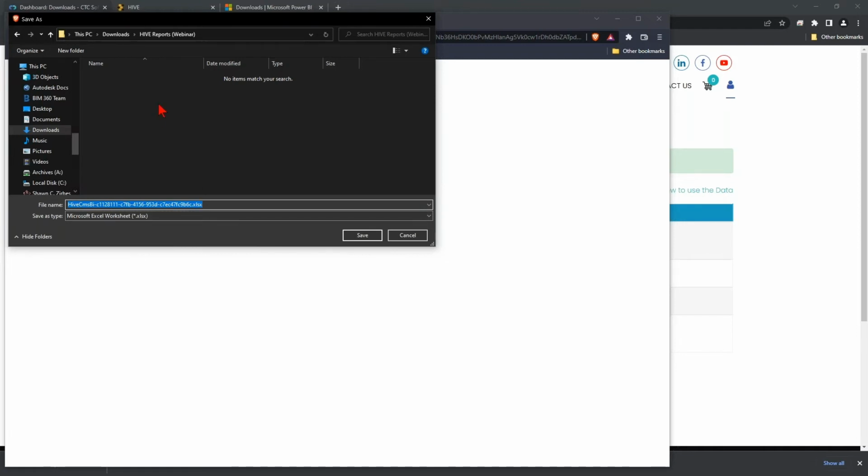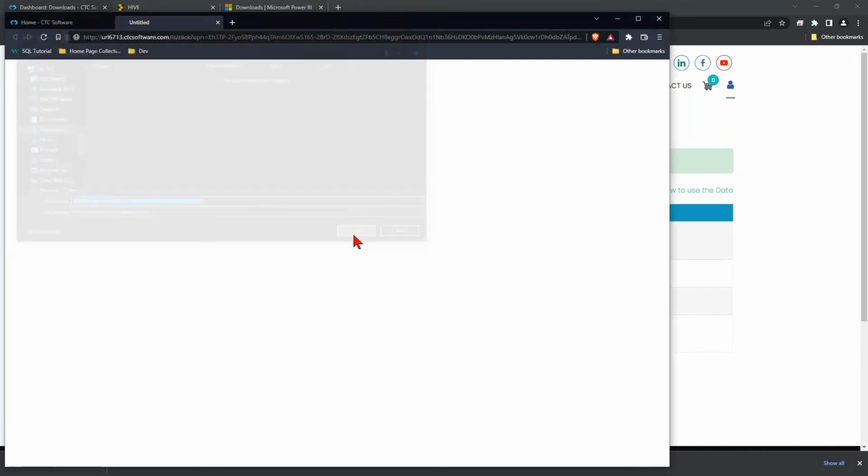I'm going to open up that folder and save this file directly into it. In the future, when I ask for it again, I'm going to make sure that I overwrite the file that's already there. And by the way, since I'm here choosing a name, don't change the name. You don't want to do that. You want to leave it exactly as you get it from the download. I'm going to copy this string of characters, what looks like garbage here. You need this. This is actually your organization ID. I'm going to copy this because I'll use it in a moment within the Power BI file. I'll show you where that is, but I'm going to cheat by copying it right now. And I'm going to save this directly into my Hive Reports webinar folder.